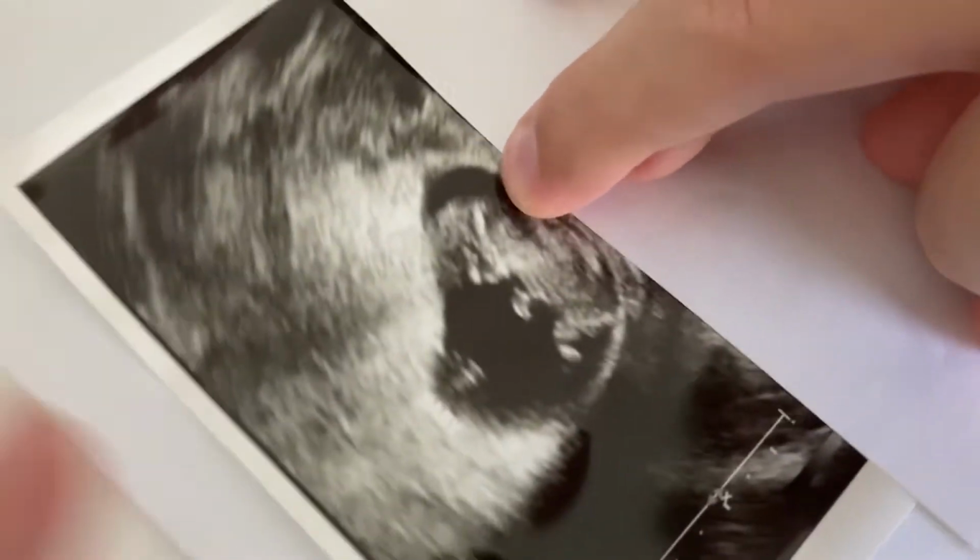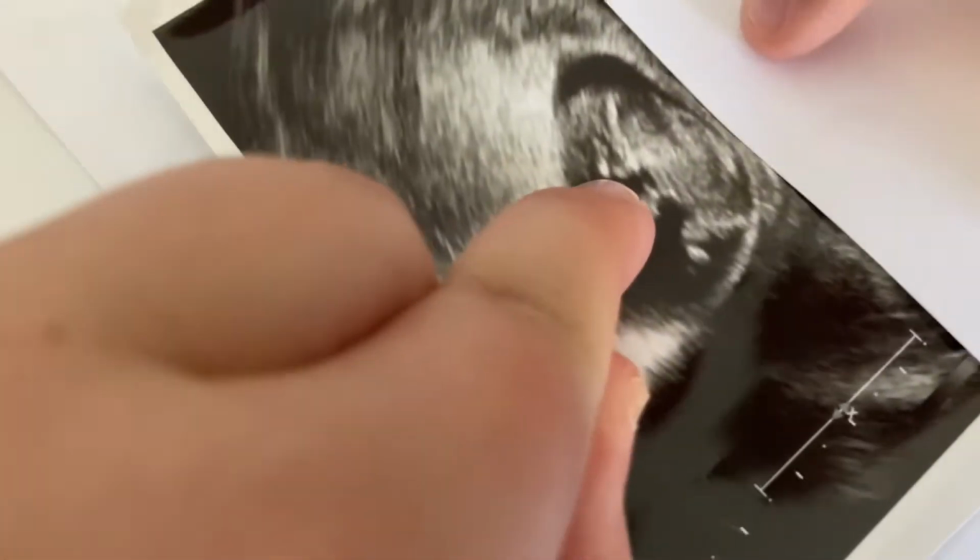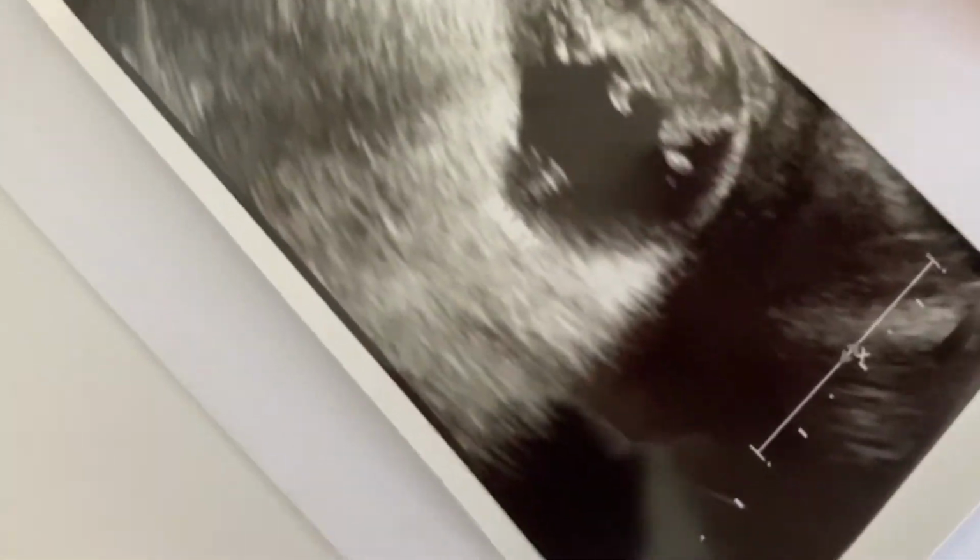That's the baby's head. Look at it! So that's its head right there above my finger. And you see that little spot right there, guys, like right above my finger? That's a nose. Oh, it is. And those are lips right underneath it. We got arms, legs. And that's about it.